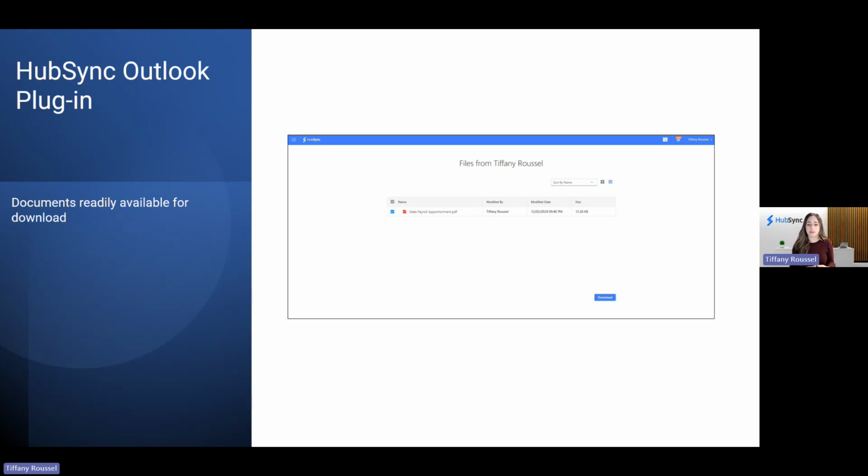Again, they don't have to authenticate into HubSync, and that's one of the positive features and benefits about the Outlook add-in. It could be somebody that's not active in HubSync or a third party like a wealth management advisor, an attorney, somebody else at the client or company that's just not used to being in HubSync. It's a quick and easy way to get files or share files directly from within Outlook.